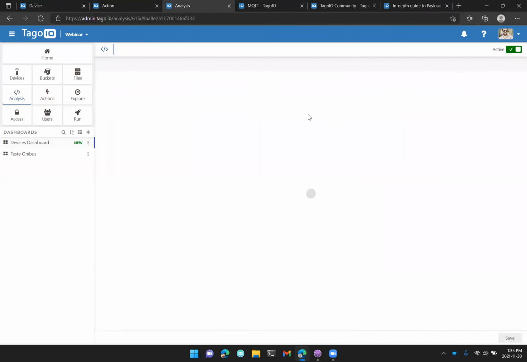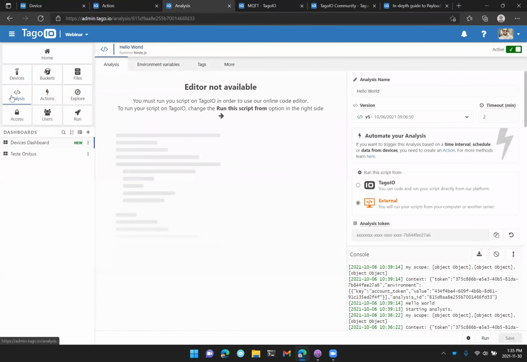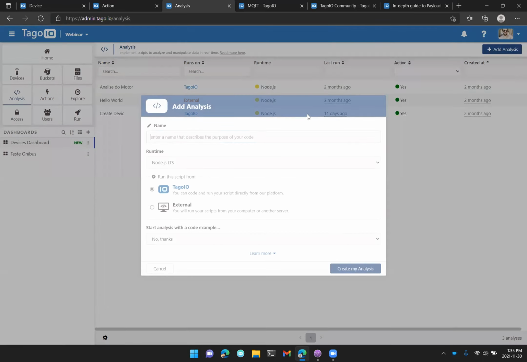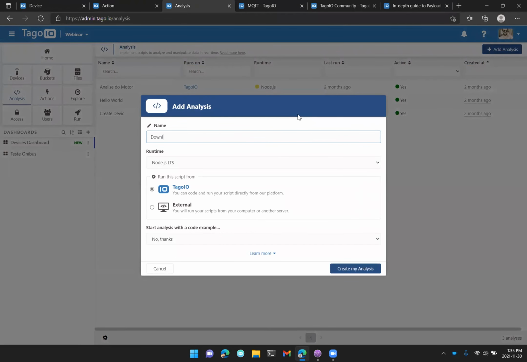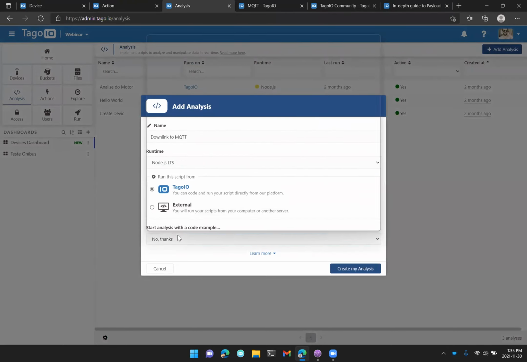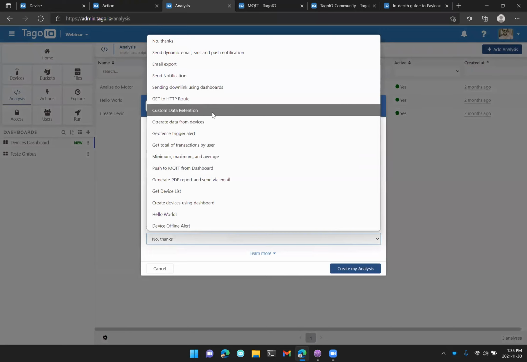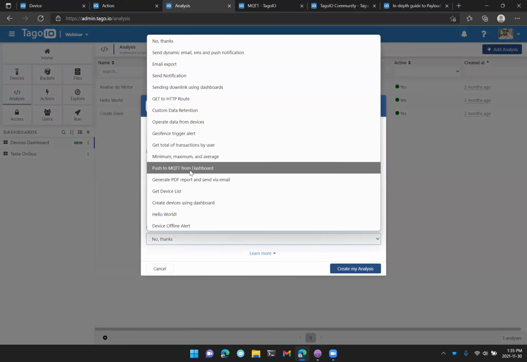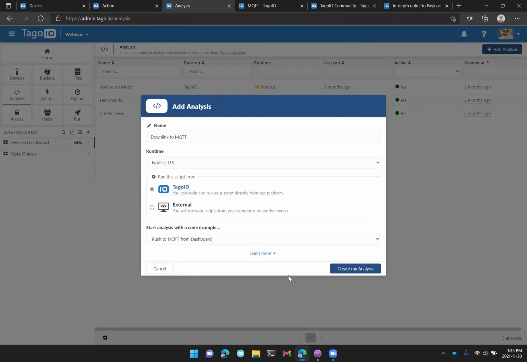So let me enter my analysis here or create a new one. I would do that in Node.js. And I can select a starting code here, push to MQTT from dashboard. Oh, we do have a snippet for our dashboard.